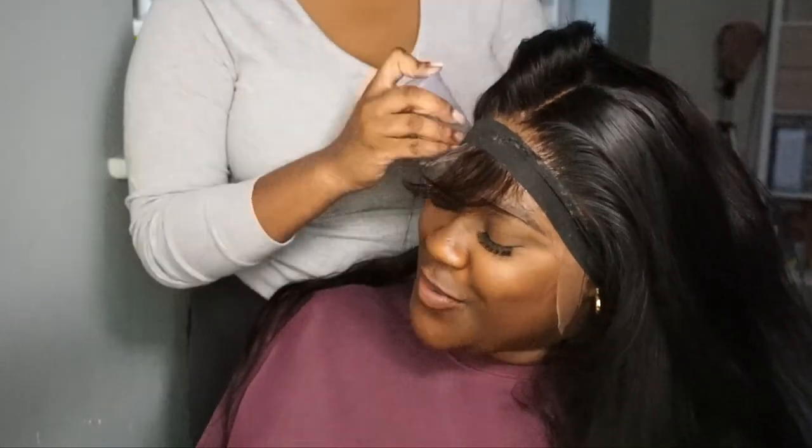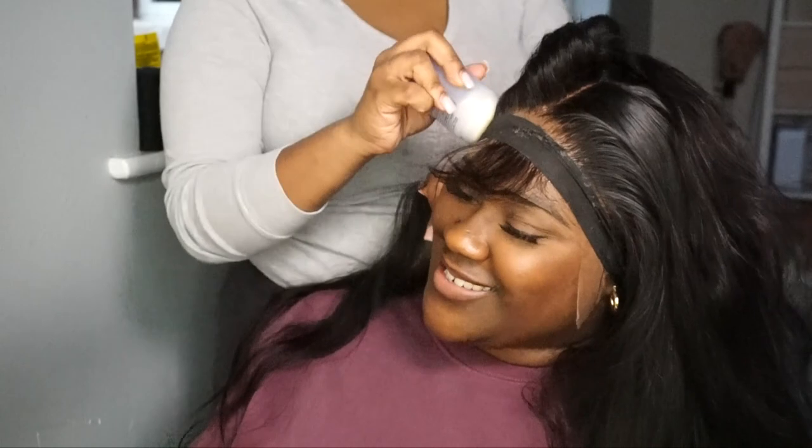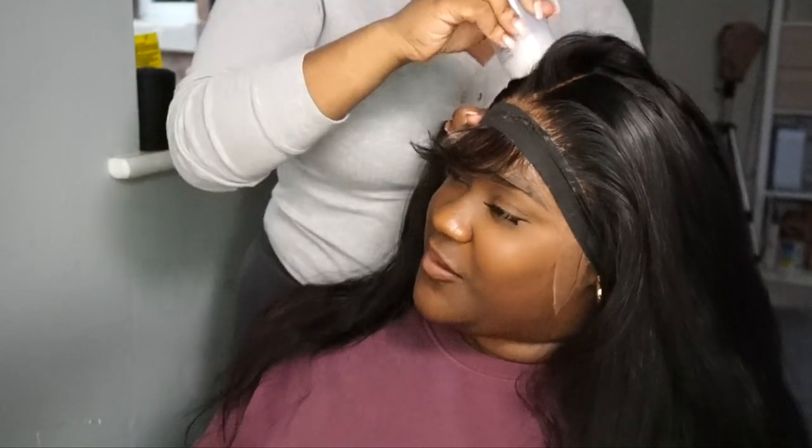I mean, even when I'm installing my own wigs, I feel like I can get them a little bit flatter just because I'm not really scared of heat. But when I'm doing my client's hair, I'm a bit more cautious on how hard I'm pressing or how long I'm leaving the hot comb in the same place.